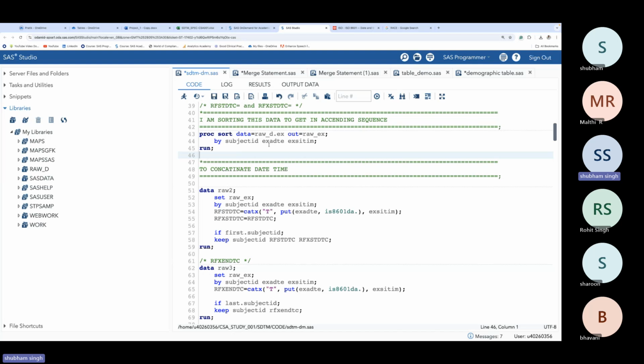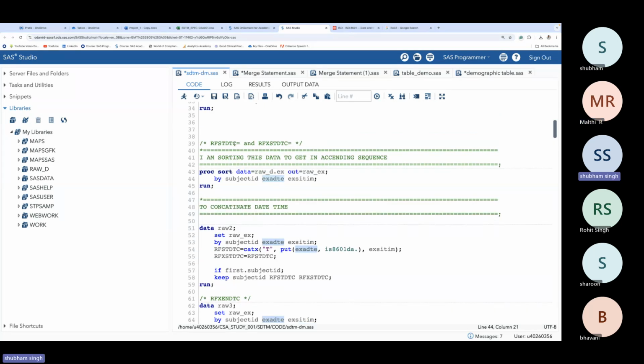And guys, why have we sorted date and time? Because we want a first date and last date. Now we want the first date or last date. We are creating RFSCDTC, the first date.